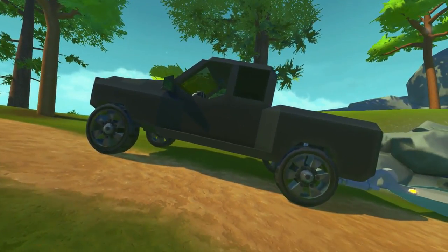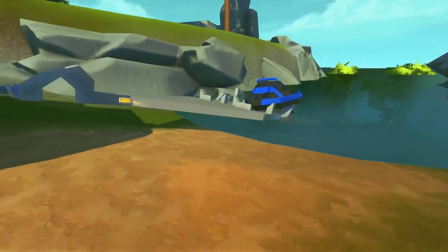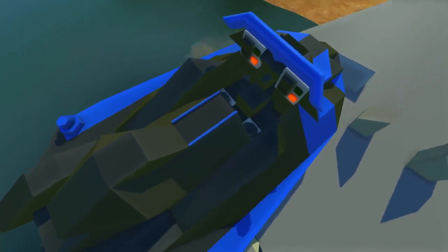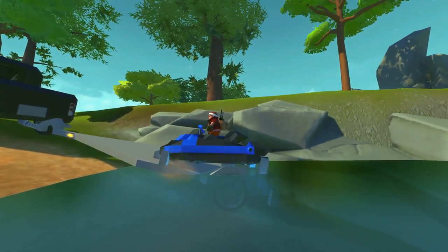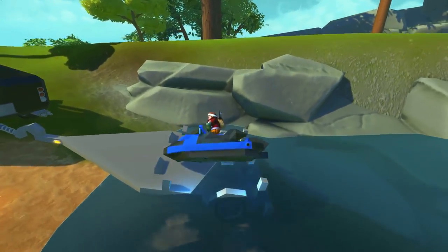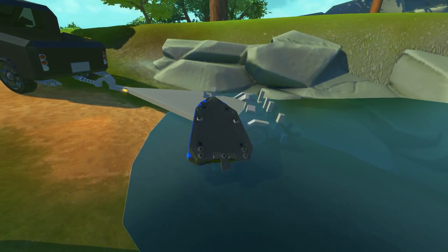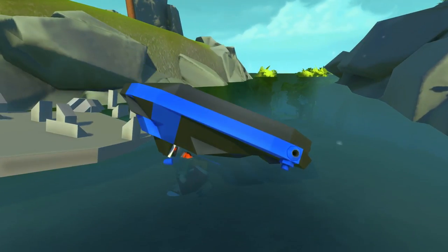Alright, so once you get out of a seat, that is kind of like engaging the parking brake, but obviously it's pretty heavy, so it's very slowly sliding down. Now, what we can do, of course, is hop into the jet ski. I'm not sure how well it takes off of the trailer, so we can try this out, though. We'll press the one key, and that's pretty much how we are gonna get out of there. Perfect. That is definitely the safest place to be right now.